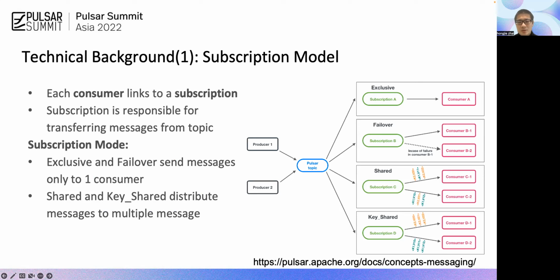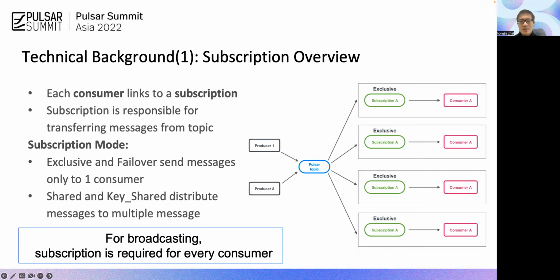And the remaining 2, shared and key shared subscription, are both designed to distribute messages across multiple consumers. So each consumer will just receive part of the whole messages, and the number of messages will be well balanced across every consumer. Here is a problem: there is no model designed for sending the same message to multiple consumers, so the broadcast.